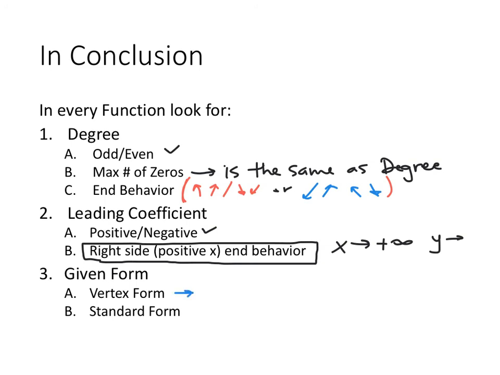What we should also be looking for is either vertex form or standard form. Vertex form obviously tells us our vertex h, k, and we can identify a, h, and k, and we can describe the transformations that were applied. Standard form tells us everything that we have above there, but it also tells us our y-intercept. So we just have to be careful of what we can use and how we can use it in order to tell us all the things that we need. And that's going to do it for this video. And we're going to talk a little bit more about this in class as well.